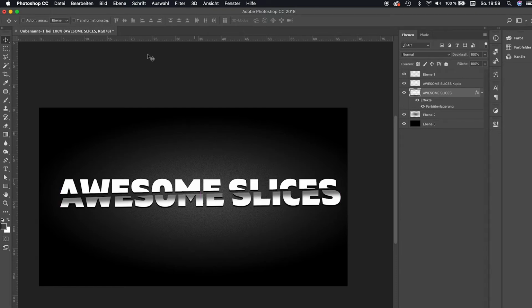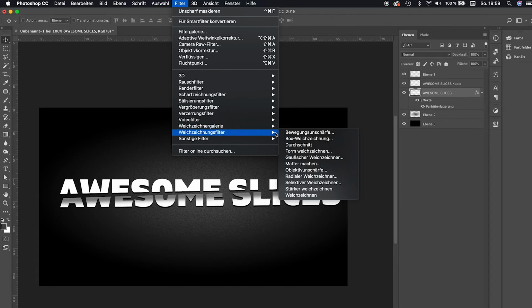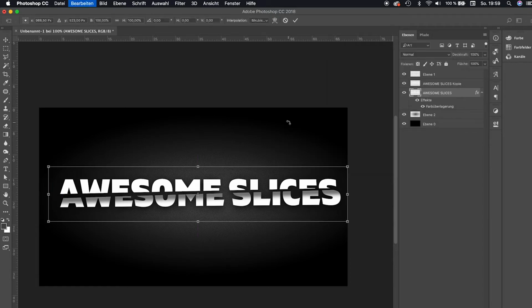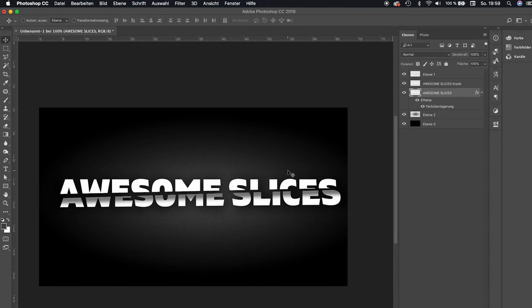Then you go to filters, Gaussian blur in your filter gallery, get a bit bigger, then actually drag it, and then we have a nice shadow underneath it. You can actually put some random images behind the text or something, and then you get a nice, awesome looking thumbnail for YouTube. Save it and you're done.